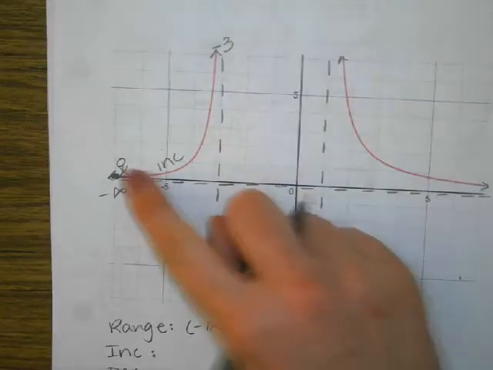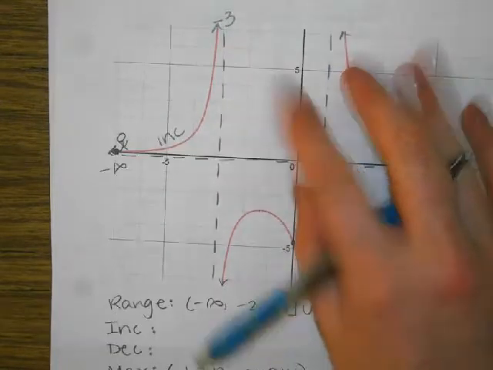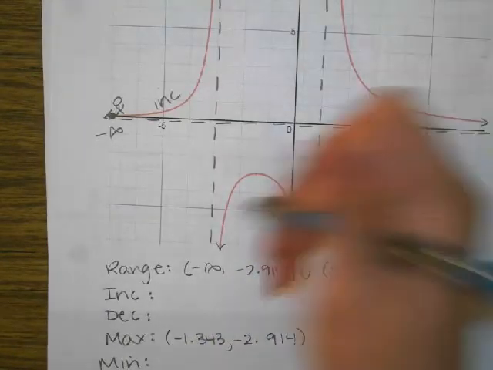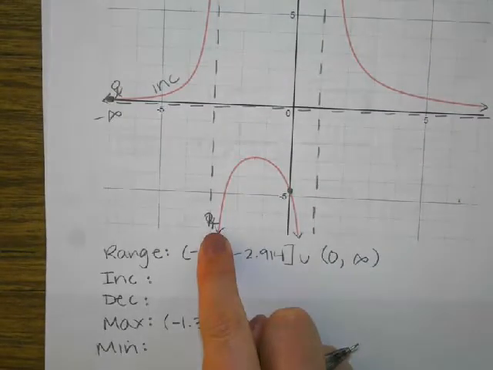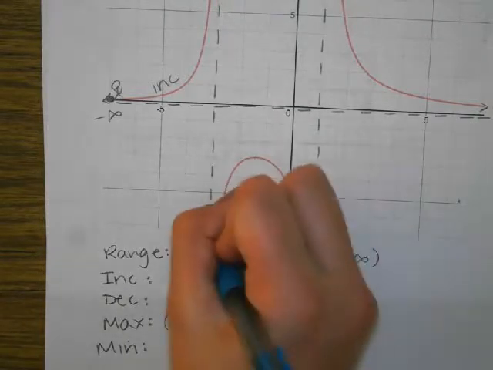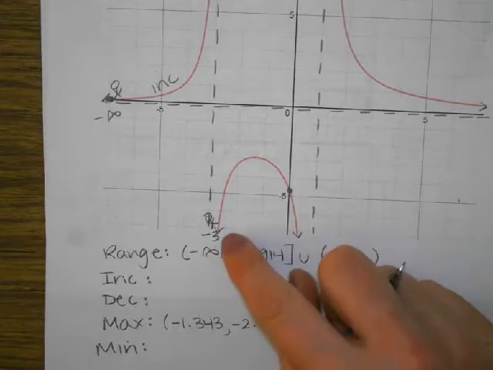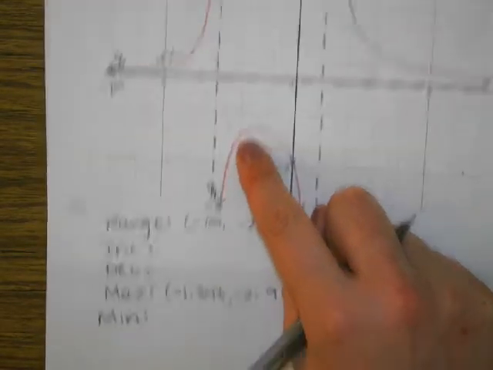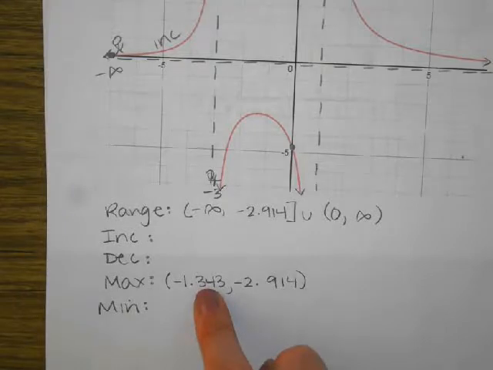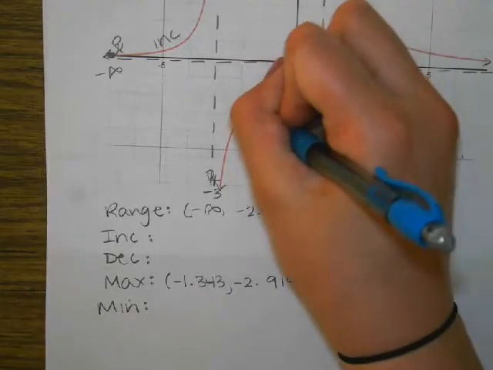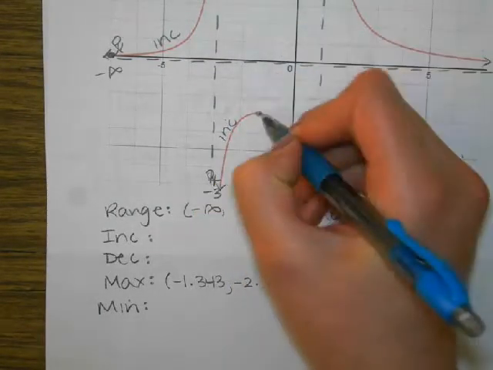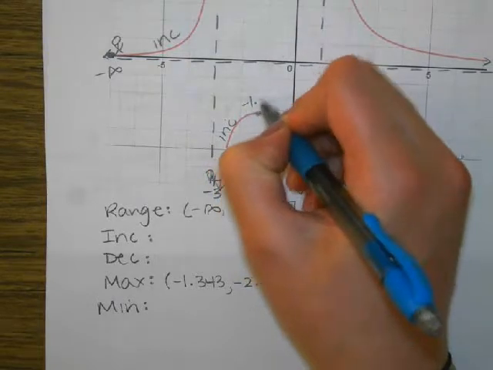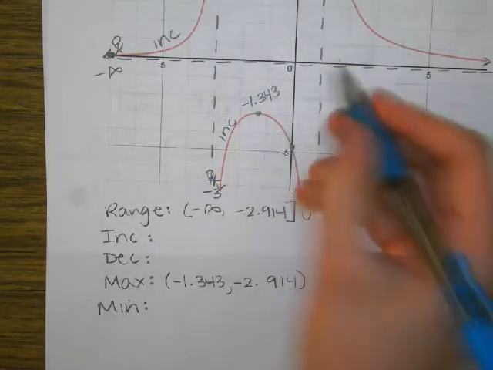Okay, so there's one answer. That stick figure is gone, so on the left of the next curve we start with a new stick figure. And what is the x value at this dotted line? Negative 3, that's the x value there. But we want the x value for the top, right? Negative 1.3. So this stick figure guy is increasing up until he gets to the top at negative 1.343. Then he decreases.